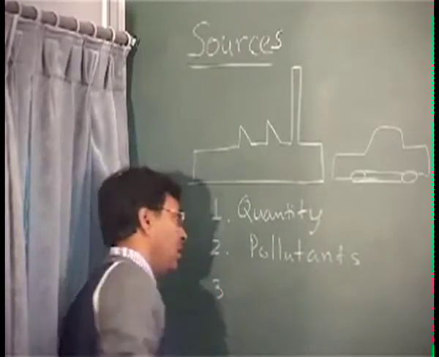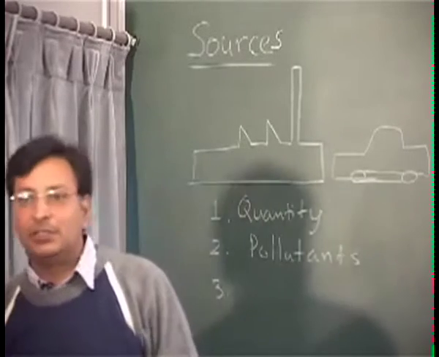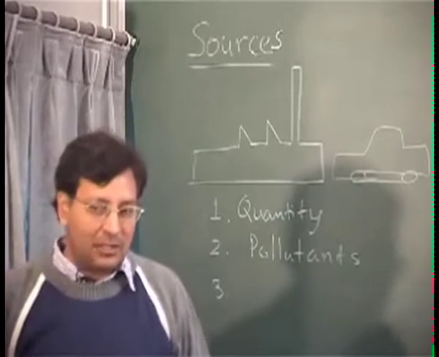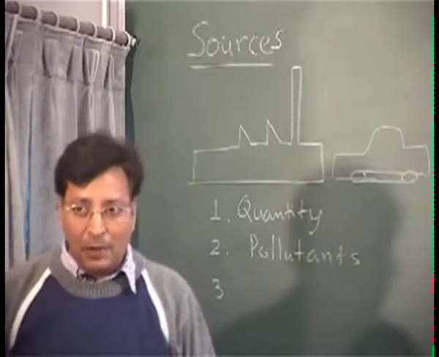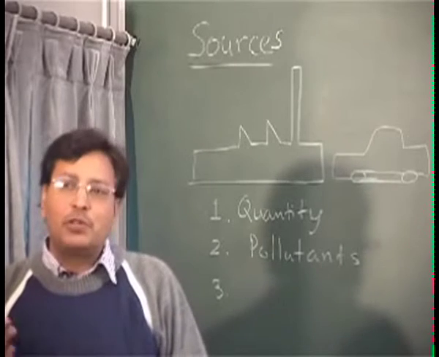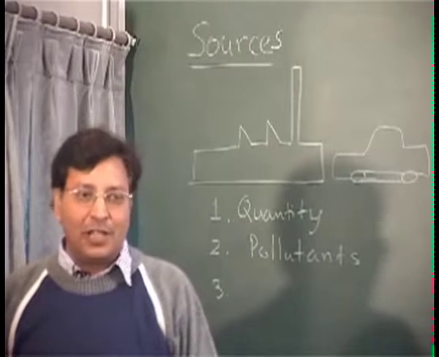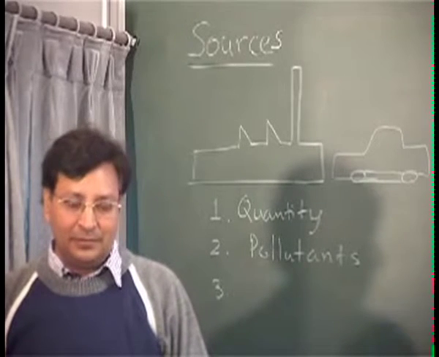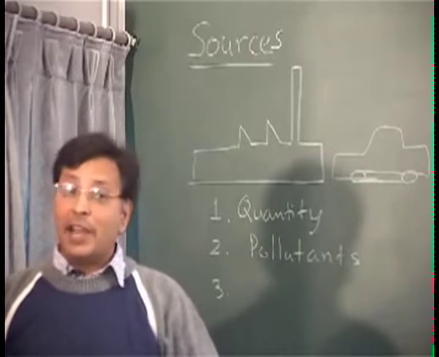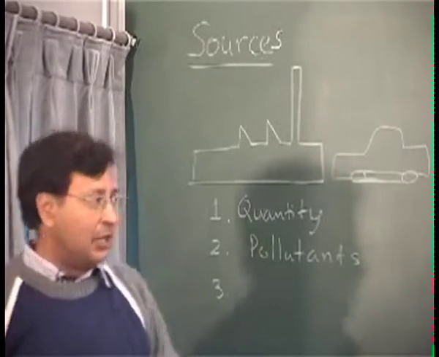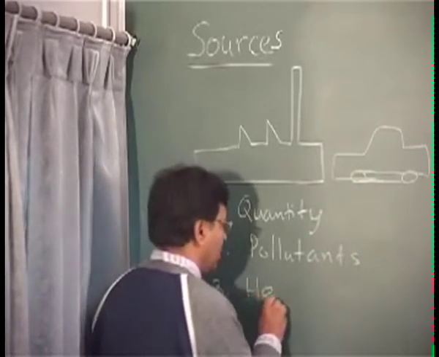Third thing, if I want to really characterize a source, what are the other important things? Take some clue. We have a power plant here, Panki power station. I want to characterize that air pollution source as a scientist. What else do I need to say about that source? At what height it is being released is very important. So when we study the source, we also say height.